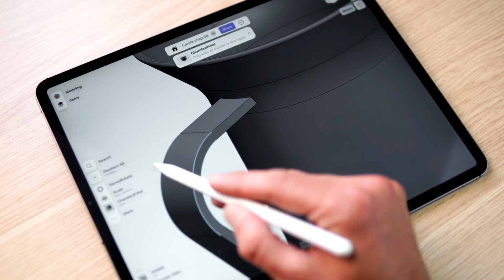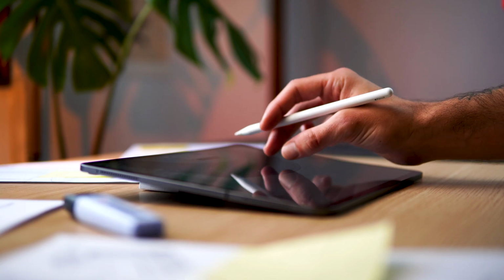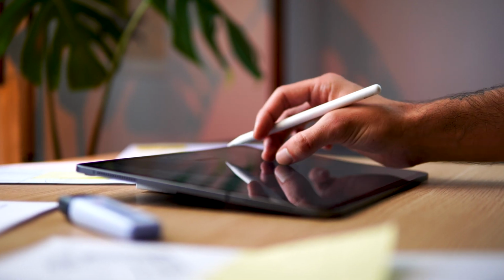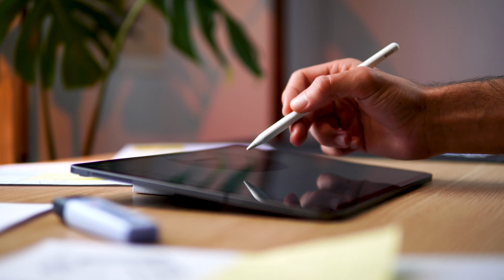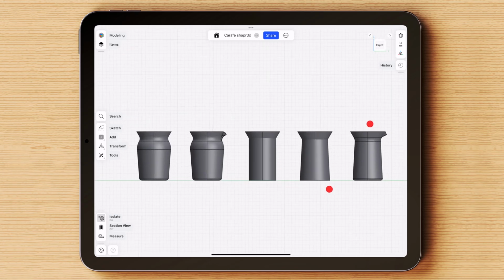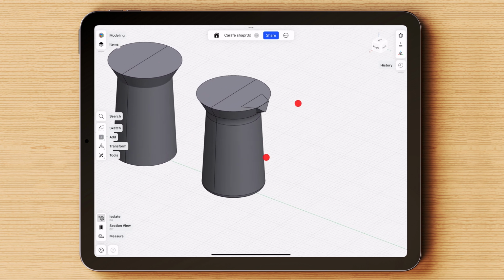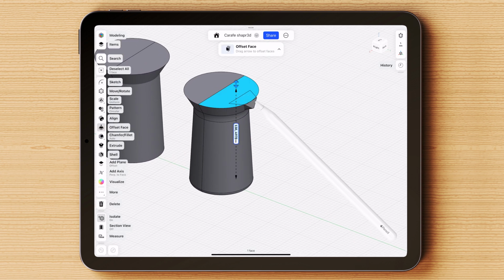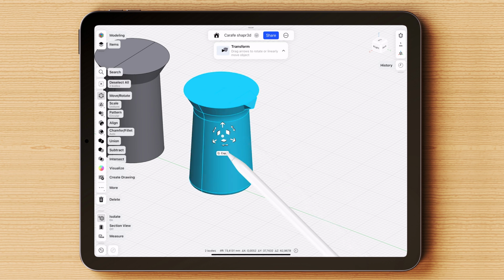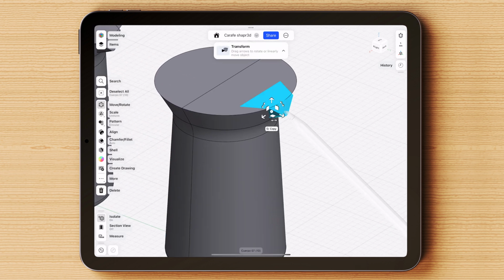After coming up with various formal alternatives, it's time to 3D model them. Chamfer 3D's intuitive interface and powerful tools allow me to quickly create and adjust the design.